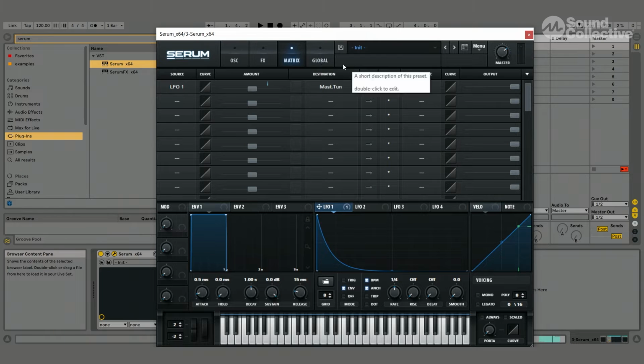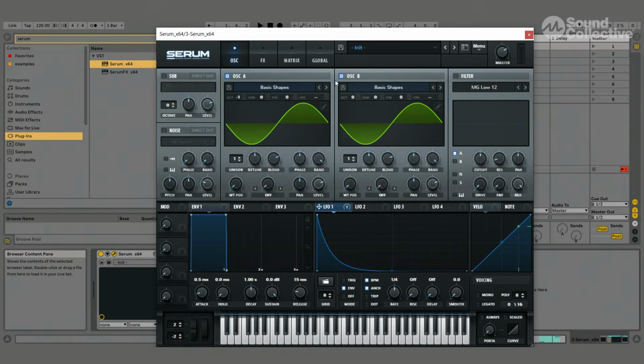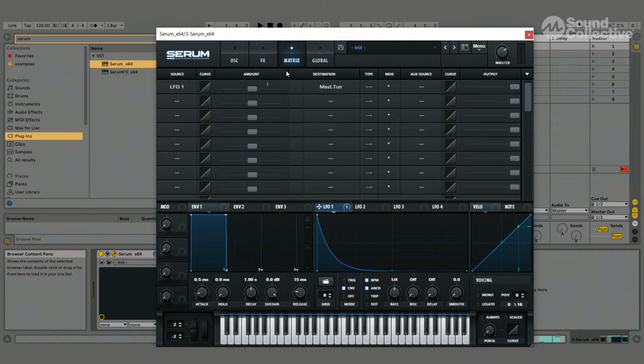And then what's handy with the master tuning is it'll do the oscillator A, oscillator B, and sub, but it won't do the noise oscillator, which is kind of handy for stuff like drum synthesis. So we'll set this type to unipolar, and then we'll do about an octave. I think it's about 9 cents per octave on this when you're doing pitch envelopes on coarse and master tuning, but it doesn't have to be exact, so like right around there.